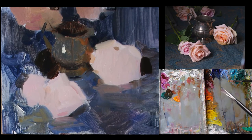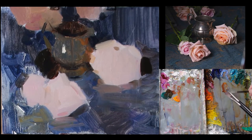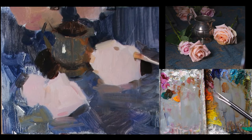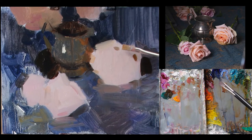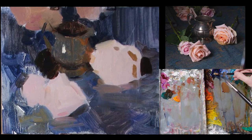Now I'm going to get those shadow shapes in, and they're going to be on the warm side. So I'm using yellow ochre and transparent oxide red. I'm going to mix in some king's blue so it's not too warm, because sometimes I tend to go too warm — too red. It's good to be aware of shortcomings like that, where you might have issues, and really work on it and pay attention. It's going to be a little bit darker, so I'm mixing a little more transparent oxide red and ultramarine blue. It's a little too red and might shift towards more of a purple, so I'll introduce a little lizard and a bit more king's blue into that mixture. That looks about right.